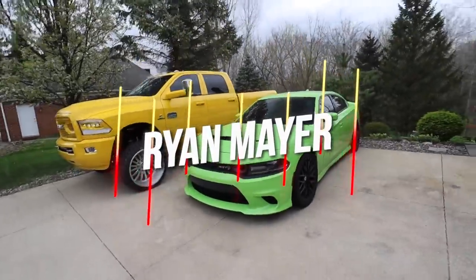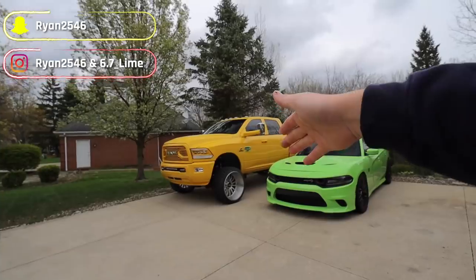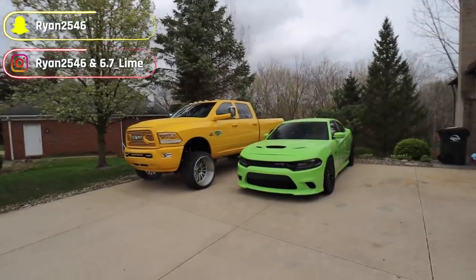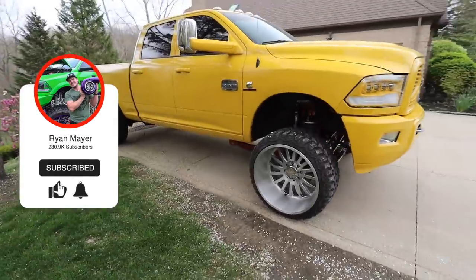Oh, I know all of you were dying to see the banana ramp back in the driveway. This thing looks freaking sick over here. Old Lime's coming back because it's about to snow, like 3 to 5 inches. Absolutely ridiculous. But look at this, guys. Ooh, baby.